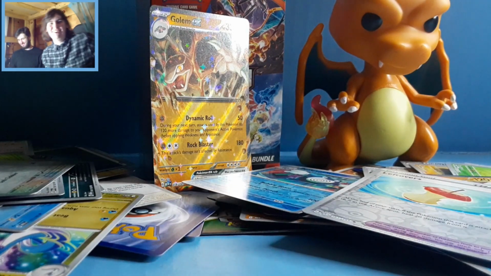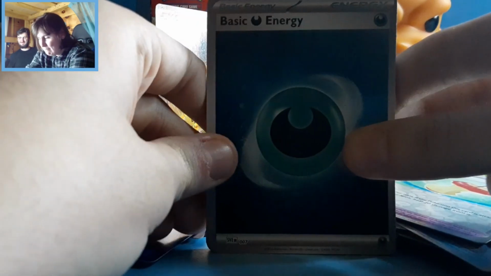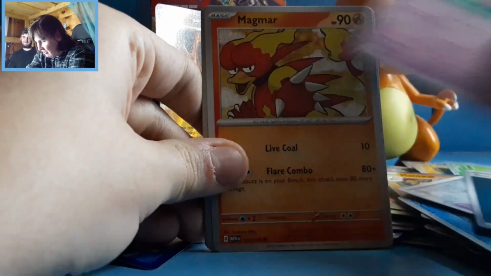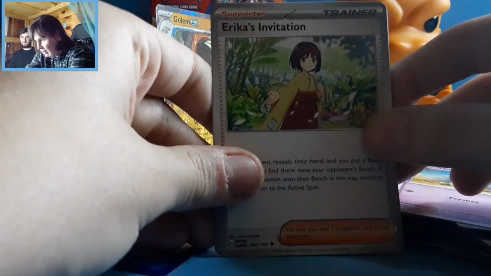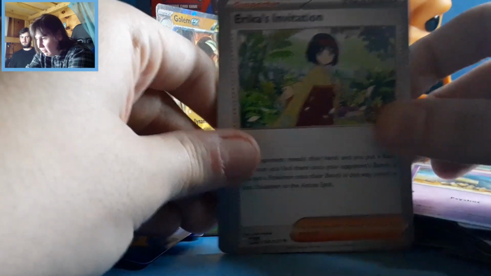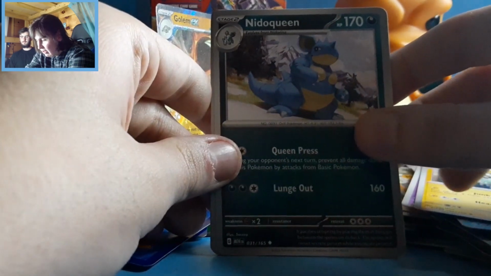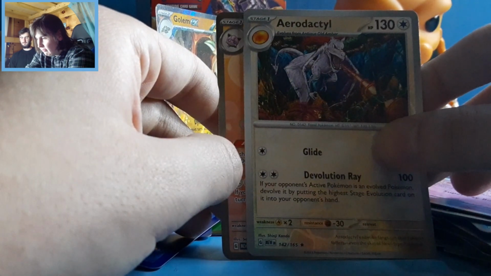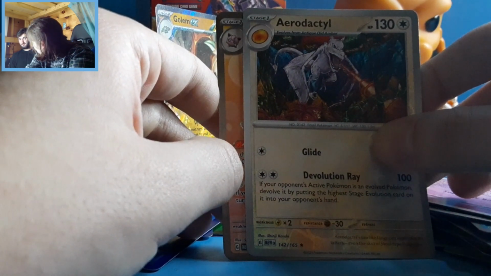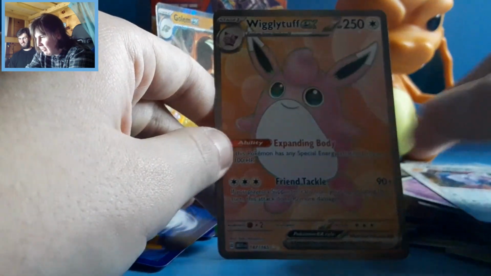I give up. I yield. Let's open my pack of cards. All right, we have a basic energy, a Slowpoke, Magmar, Horsea, Abra, Erica's Invitation. That's the one we want in a full art, or an alternate art. Magneton, English. Nidoqueen, first time ever getting a Nidoqueen. Hypno, reverse. Aerodactyl, reverse. And our last, you're done for, sir. Wigglytuff EX, full art. Look at that shine.